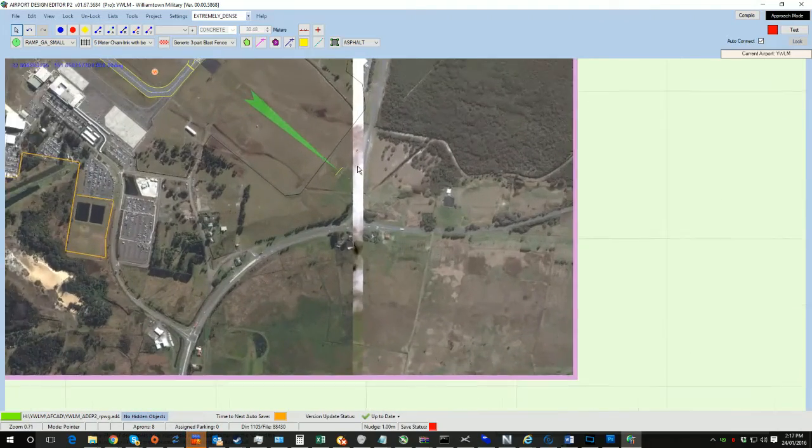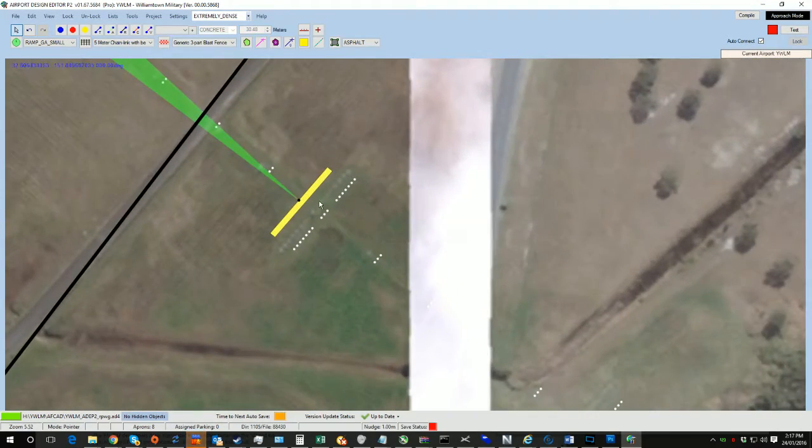We can check our ILS placements and we can see that it's almost in place. It's a little off though.